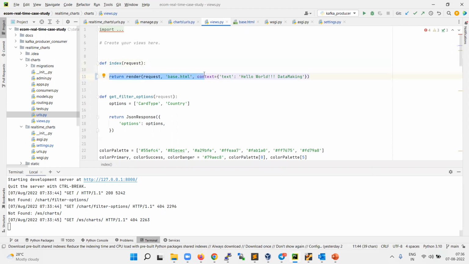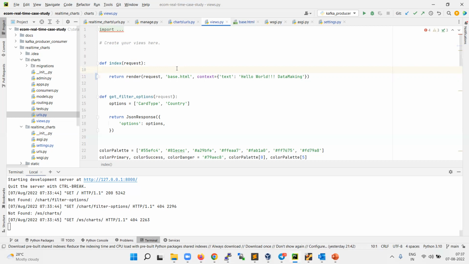I want to keep it in a loop, so it'll keep calling the function and render the value. That is one way, but that is not actually the advisable way. Generally, we have to use the asynchronous way of communication.